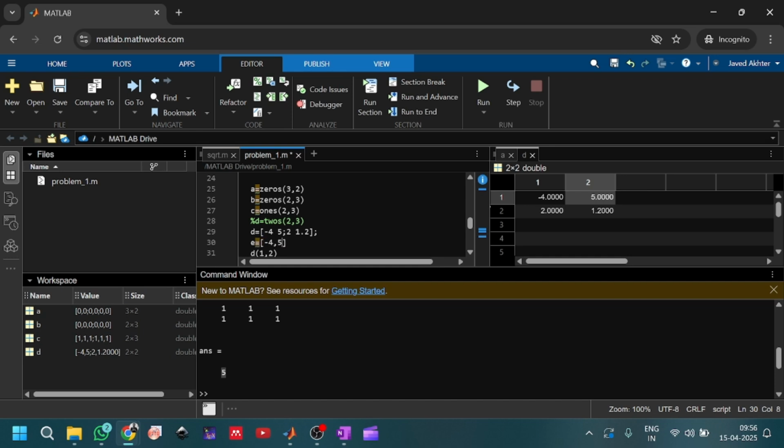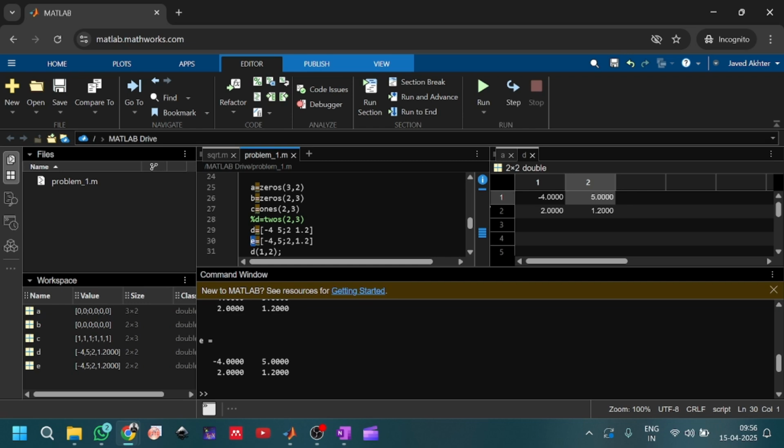This is the first elements along the first row, and then you write down the elements along the second row, 2 comma 2. Let me just separate this output. If I run it, both of them, D and E, should be the same matrix, because space and comma both work. You can see, yes, both of them are the same.